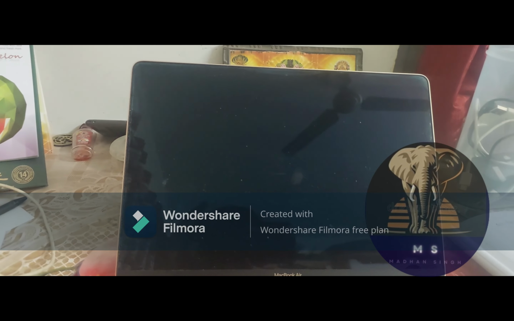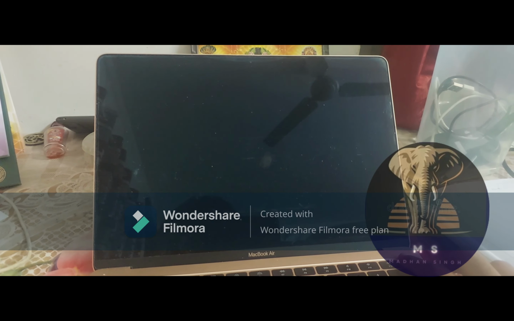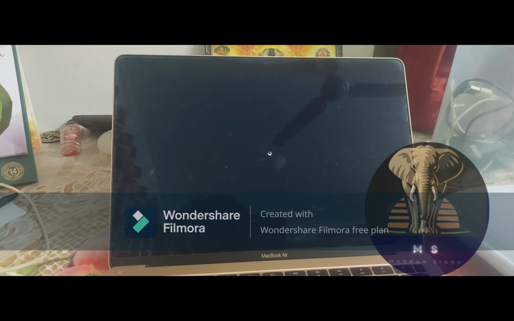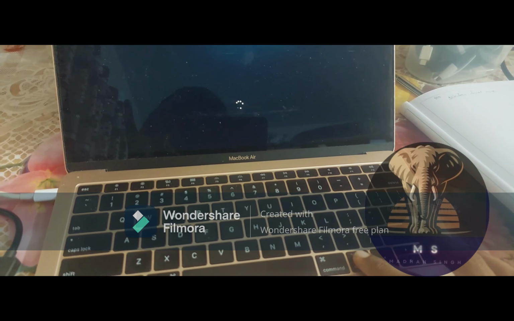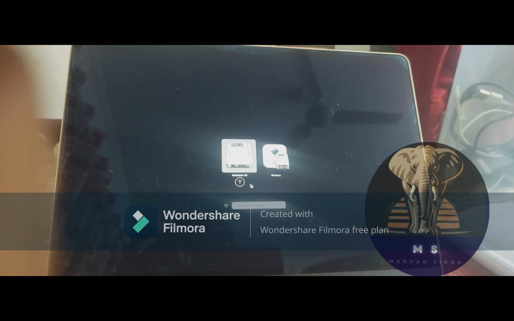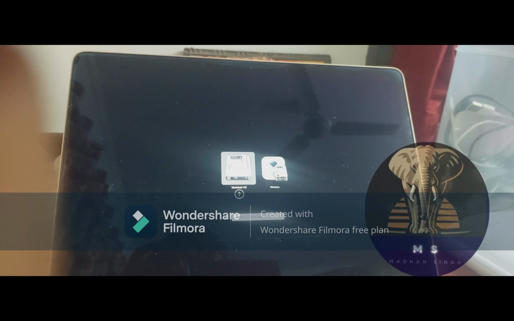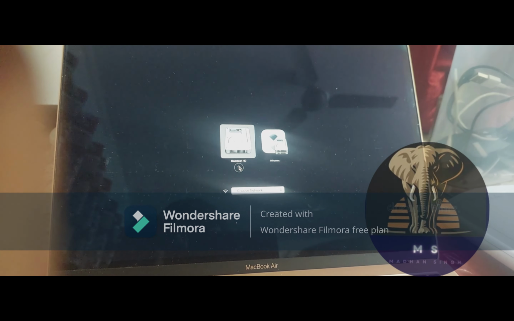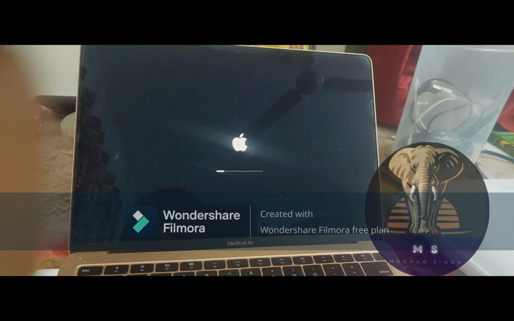Now let us open the Mac OS, which is dual booted. Click on the power button. Click on option. Two disks will appear. One is Macintosh HD where the Mac OS resides. The other is the Windows disk where the Windows operating system resides. Click on Macintosh HD. Click on the arrow button in order to open Mac OS. Now Mac OS will be opened. In this way you can use a dual operating system.